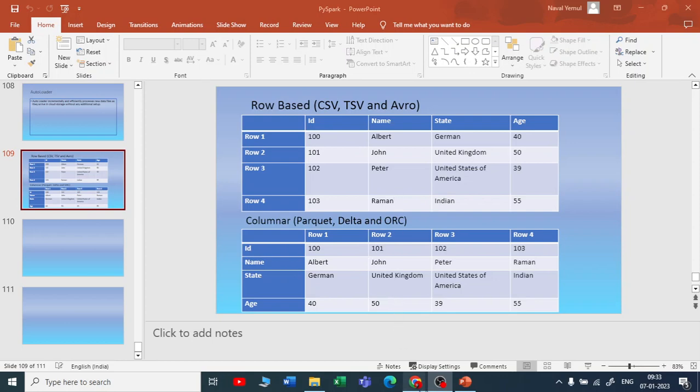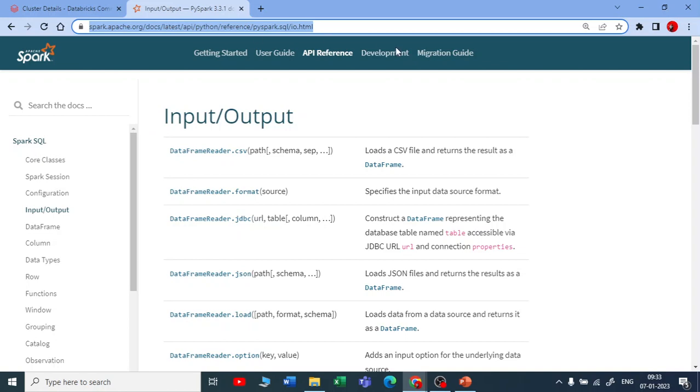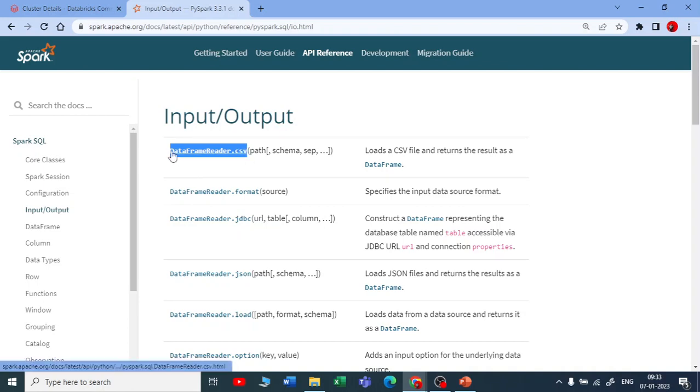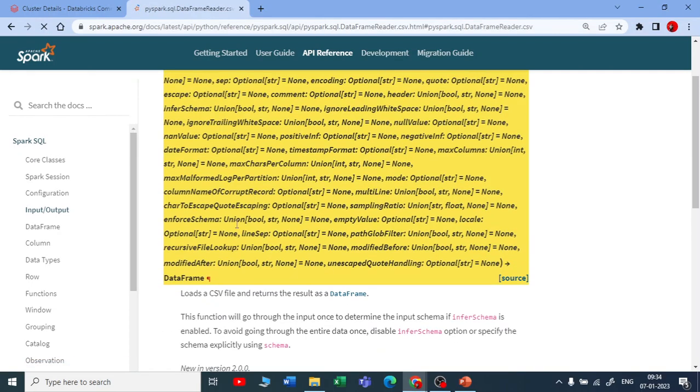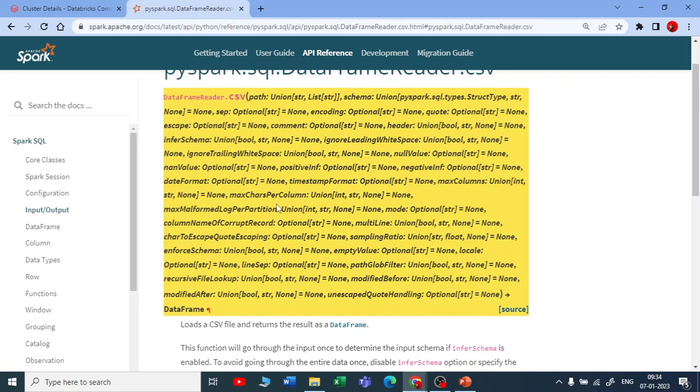I'll be referring to the PySpark documentation here, in the API reference of the reader API. I'll be giving you the link for this also. You have DataFrameReader.csv. If I open it, this is the documentation regarding how to read a CSV file.